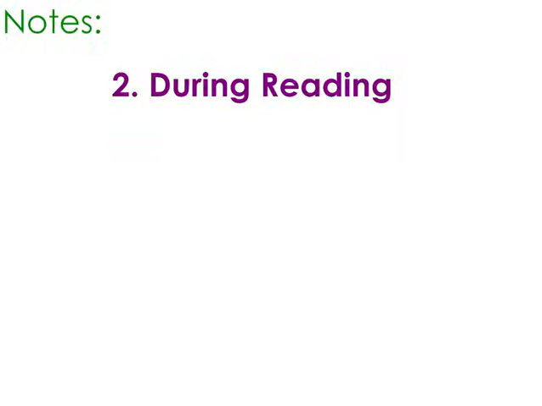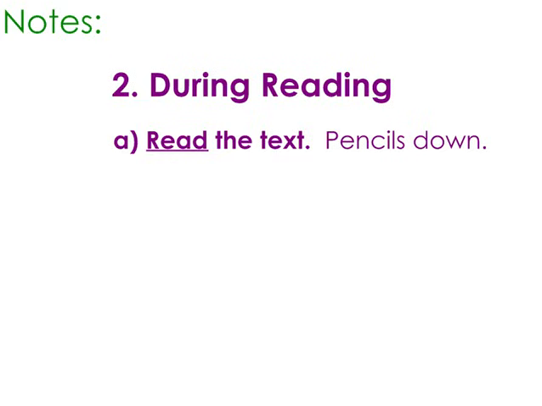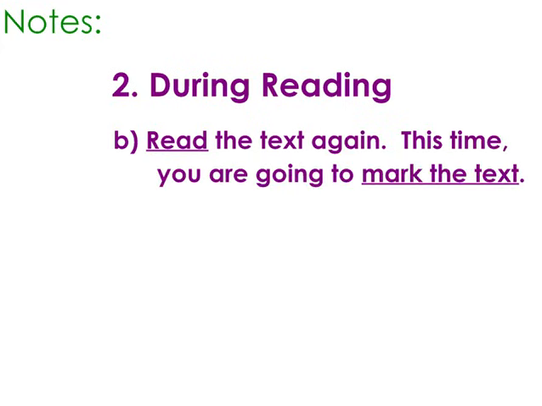Now we come to what we do during reading. Once we've done some pre-reading and some thinking, we're going to read the text. For some of us, this is tough. Put your pencils down. Read it once through for a general understanding. Then you're going to read the text again. Now you pick up your pencil and you're going to mark the text.